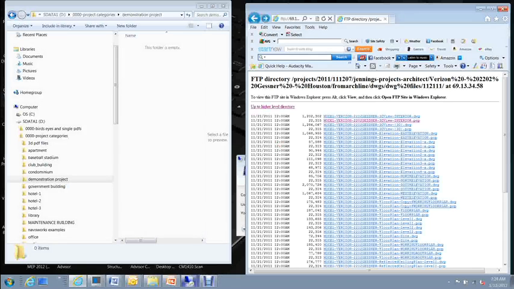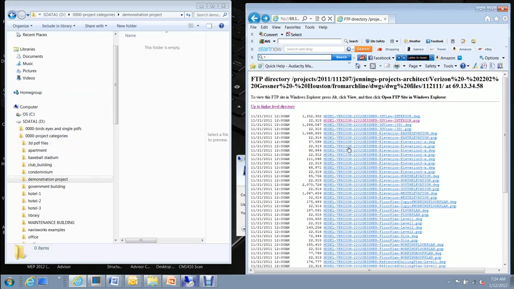Our cloud computer uses FTP, remote desktop connection, and Mikogo for data management and telecommunications. Let's take a brief look at each process. We'll start with FTP. Here is a hard drive folder tree on my local personal computer in Jupiter, Florida. Here is a hard drive folder tree for the FTP server in our cloud in Dallas, Texas.